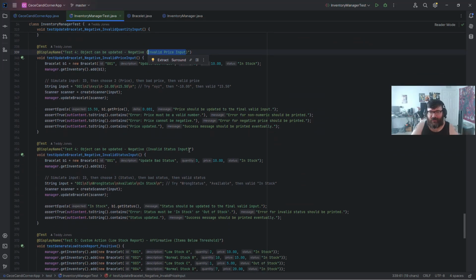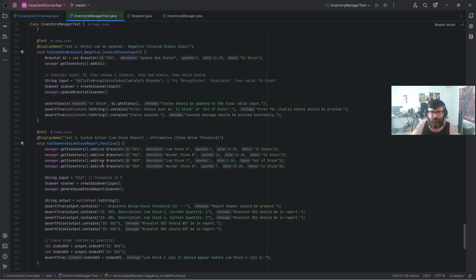And then we have invalid status input. This test specifically is there for one reason and one reason only. It's very simple. It can be either in stock or out of stock. It can't be sold out, can't be not currently here, can't be check back later to see if more are in stock. Status can only be in stock and out of stock. The reason we specified this is because this is the nomenclature that the client, aka my wife, who this program is going to be used for, specified. She wants the nomenclature to be in stock, out of stock, to remove any air of confusion.